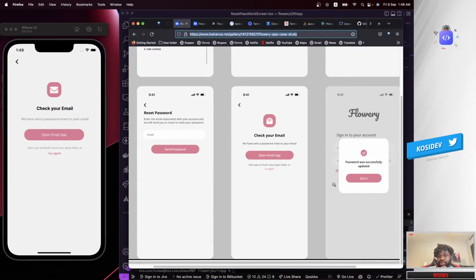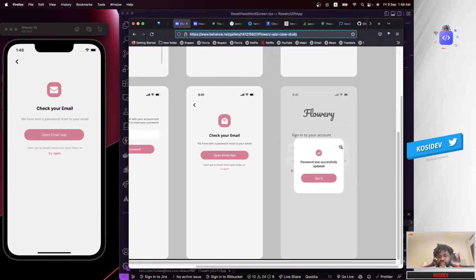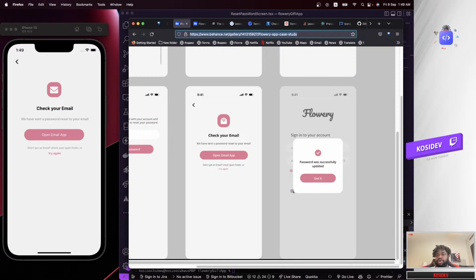So right now we need to implement this modal. This modal pop-up, we need to add that at the sign-in screen, because once the user confirms that password, we should take them to the sign-in screen and show this pop-up to them. So that's what we'll be doing right now.